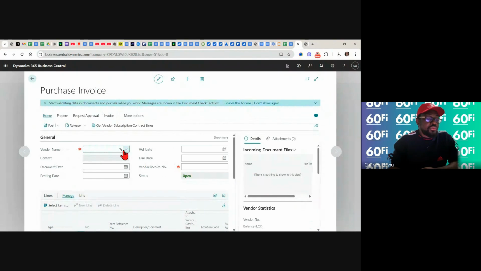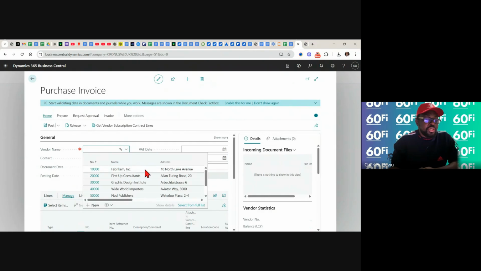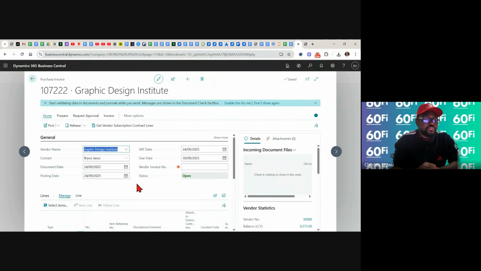So all we do, we select a vendor here. We have vendors already. We say we are going to deal with the Graphic Design Institute, and so we fill out the necessary due dates and invoice number.